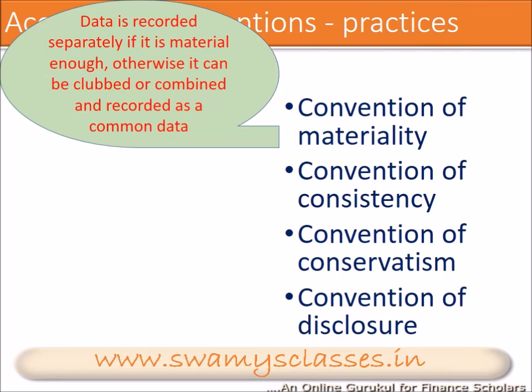But a major problem in this convention is how to decide what is material, what is not so material, and is there a possibility of committing errors or even having frauds and scams here? That is where we have a simple check system, where whether it is material or not is a decision taken by the accountant, but it is confirmed by the auditor. If the auditor says he can't accept, then definitely accountant cannot call it as material or not so material. So that is where the internal check system works well. And the auditor finally agrees or confirms whether an item is material or not.